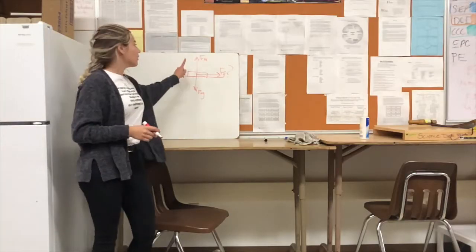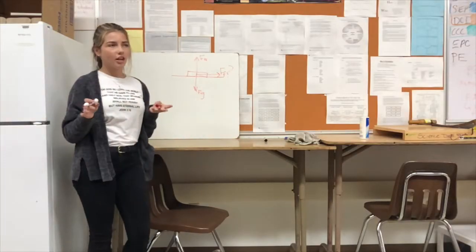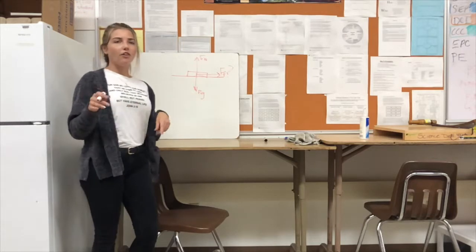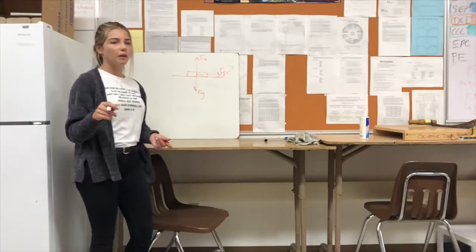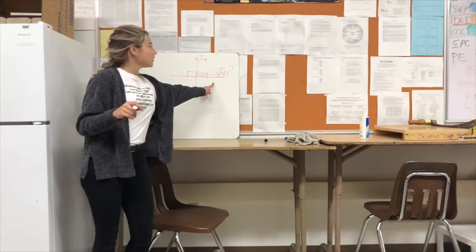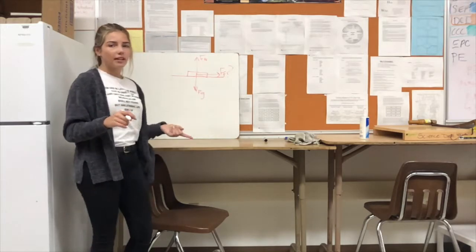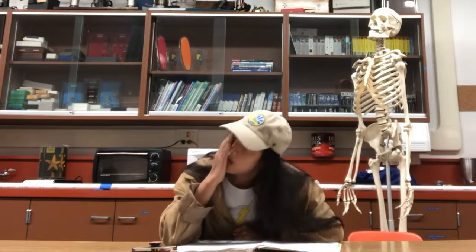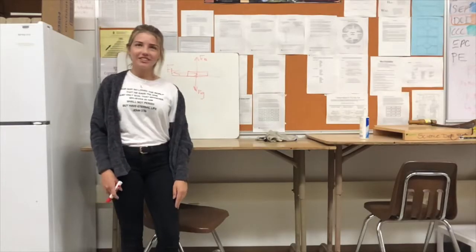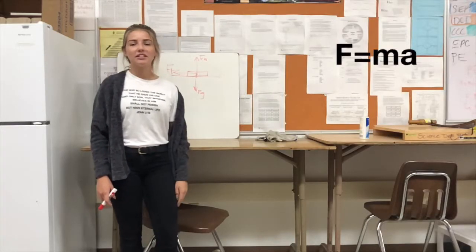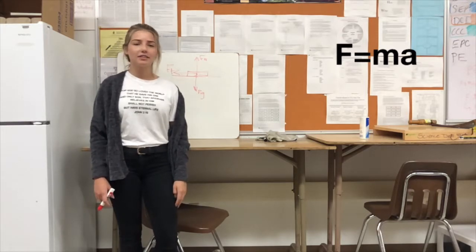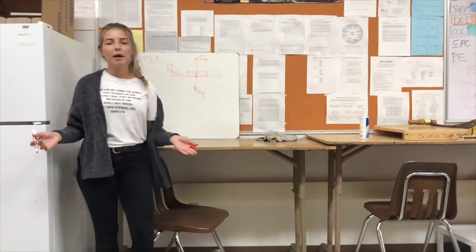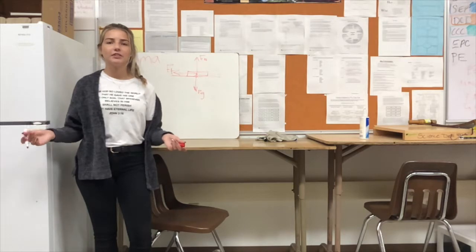Well, you're right about gravity and normal force, but friction should not be to the right. Friction is always in the opposite direction of the object's movement, and the object is moving to the right, so in this case, friction is directed to the left. Okay. Do we sum the forces or something? Yes, according to Newton's second law, the sum of the forces in a system is equal to mass times acceleration. Now, Jasmine, can you come up to the board and solve this equation for acceleration?